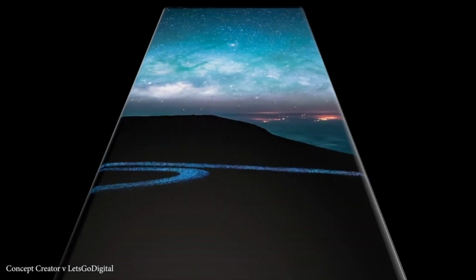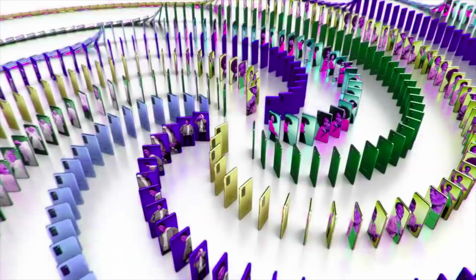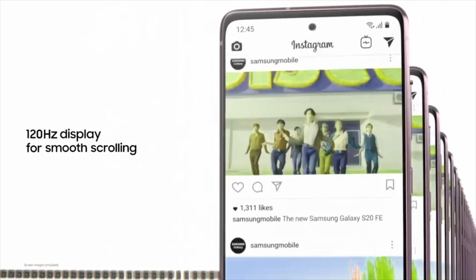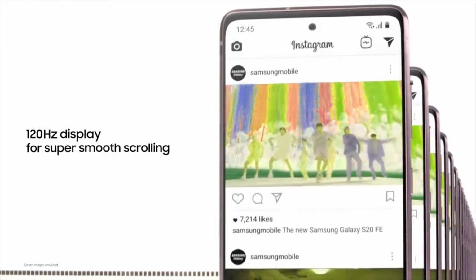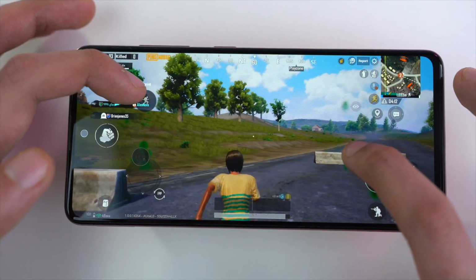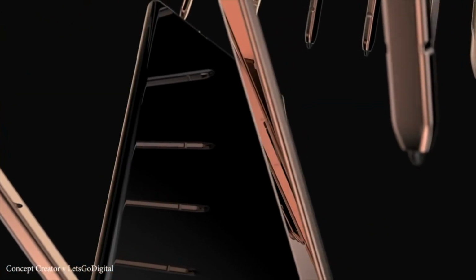We got a lot of stuff to talk about. The one for the fans is coming again. We have a new mystery Galaxy model number leaked, which could be the next fan edition. Plus we have some more leaks on the upcoming Galaxy A series, but before we talk about that, let's take a look at what could possibly be the Galaxy Note replacement.